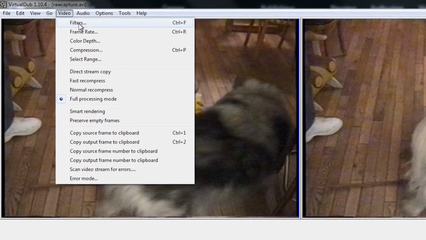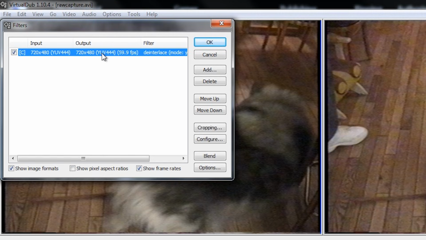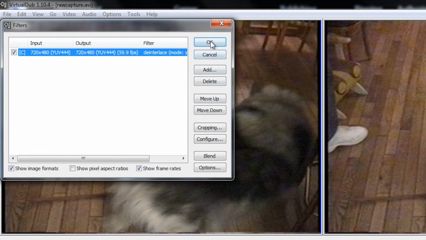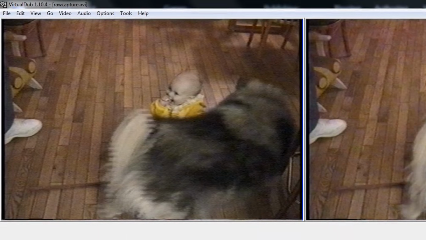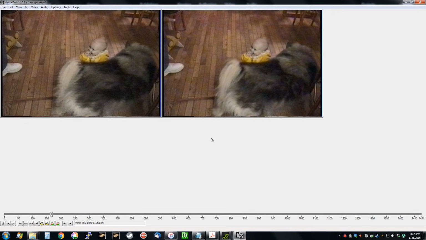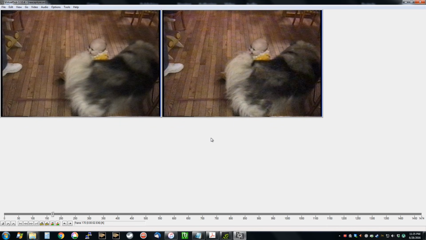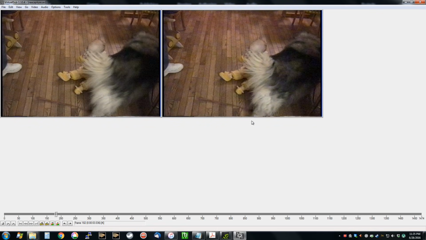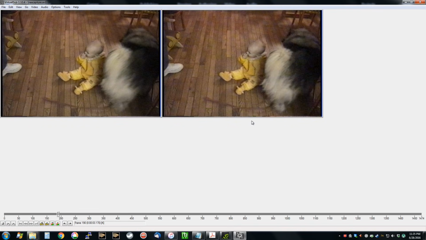We go back to Video, Filters. You can double click on a filter to go back into its dialog, which I just did, and we're going to change the field order from bottom field first to top. Now hit OK. Now when I single step forward by hitting only the right arrow key, the motion is correct. Again, don't look at the before window, look at the after window. I'm going to go forward with the arrow keys. 1, 2, 3, 4, 5. And as you can see, going forward, it's perfect.